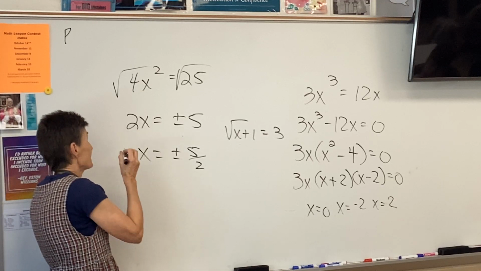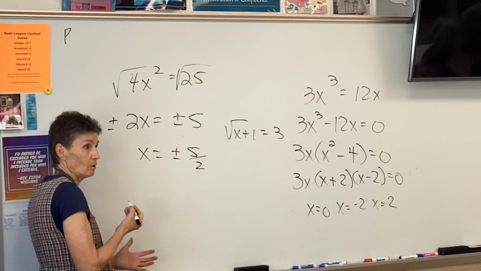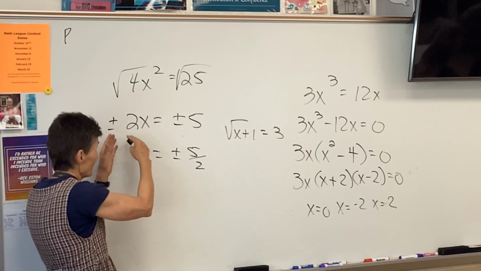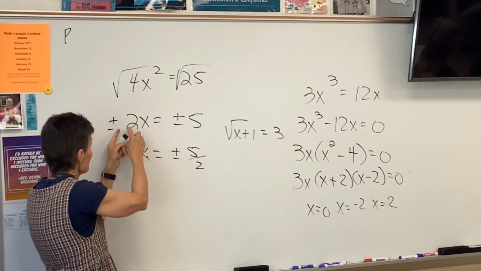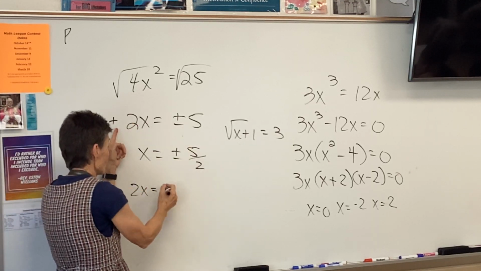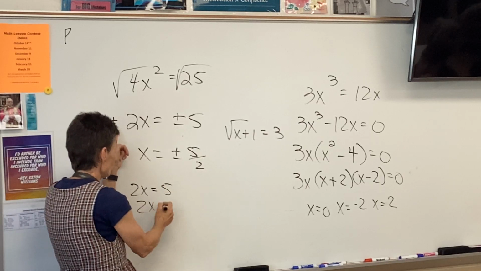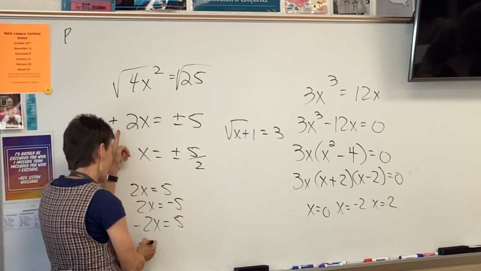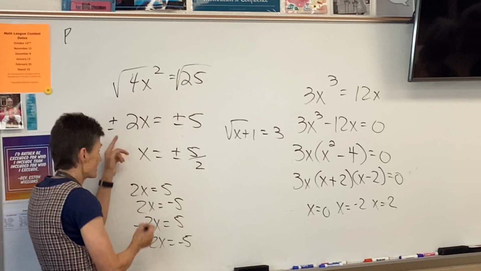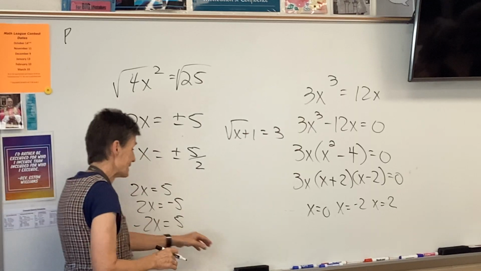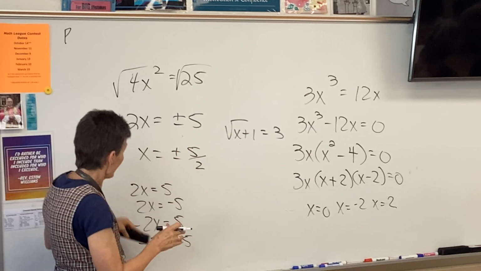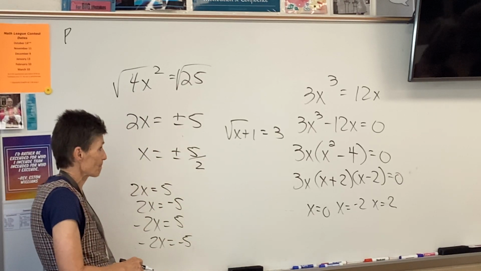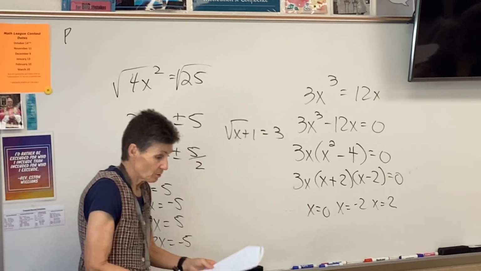Now Will says, technically, shouldn't I have a plus or minus over here also? And the answer is yes, but look at what happens. This would be 4 equations. This would say positive 2x equals positive 5. Positive 2x equals negative 5. Negative 2x equals positive 5, and negative 2x equals negative 5. See what happens? So you really only need it on one side or the other. I just habitually put it over here, but it just goes on one side or the other. All right, we good with that?